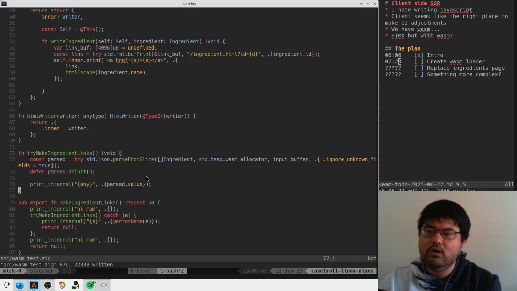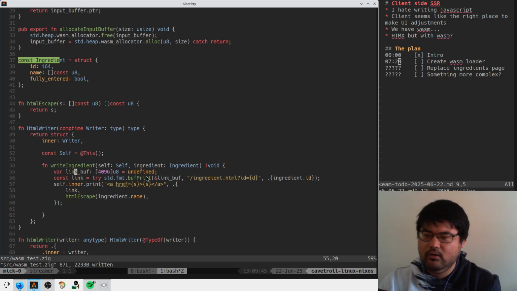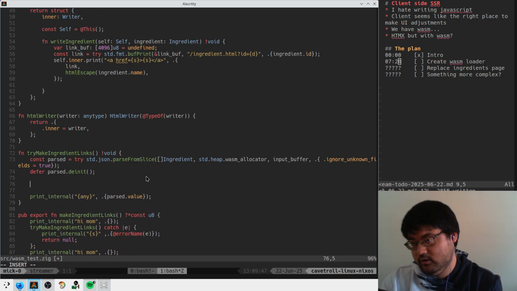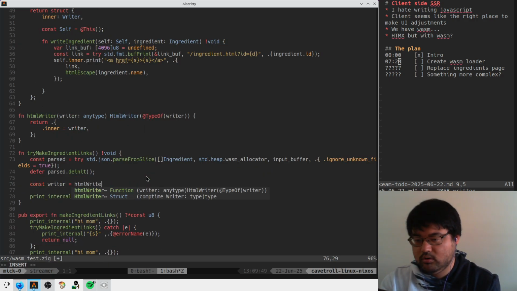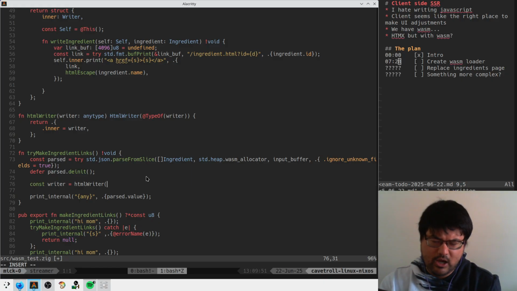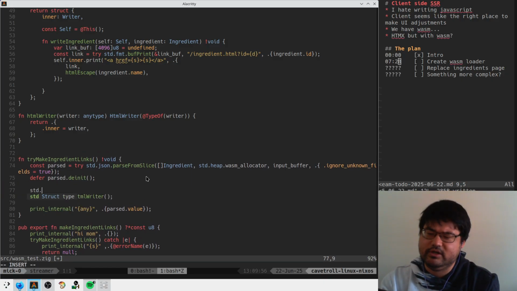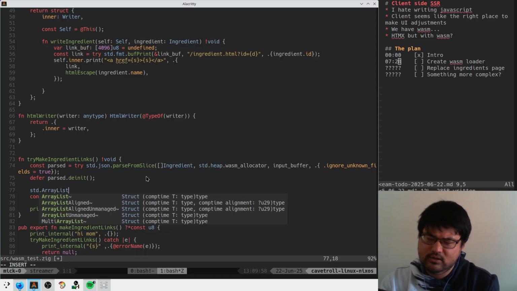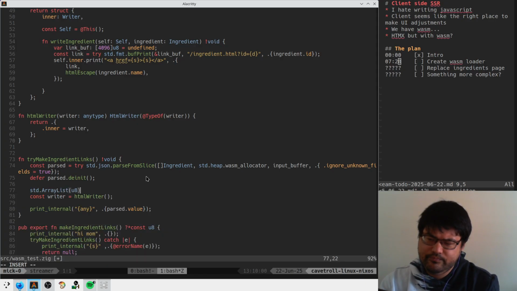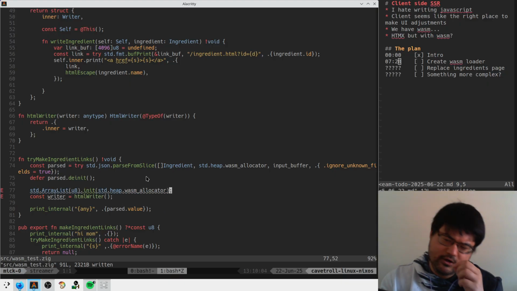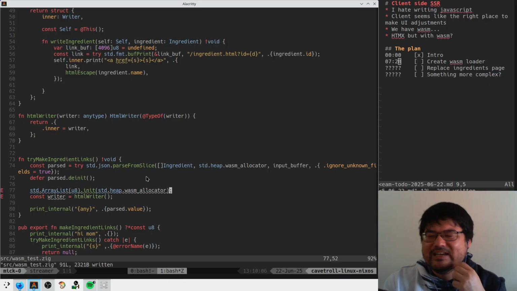So now, I guess that means that here we want to make our writer with some output buffer, right? So I guess it's kind of like a std array list. And I guess this thing is, again, a global, right?